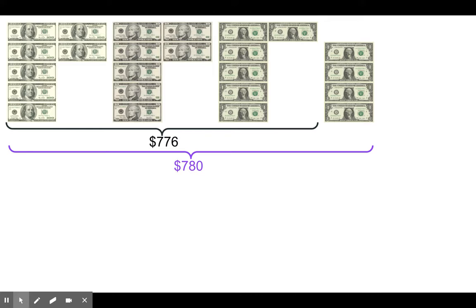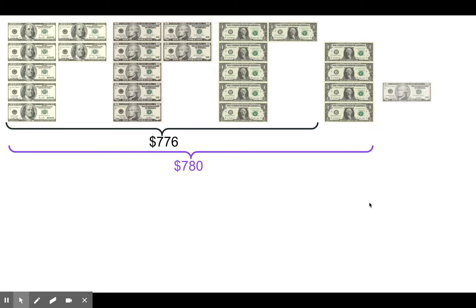If you said $10 bills, you're right. Our next friendly number would be the next unit, which is the next 100, 800. We're at 780. Let's add $10 bills till we get to the next unit, which is 800. Count with me by 10, starting at 780.